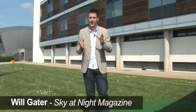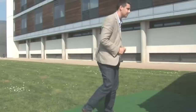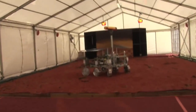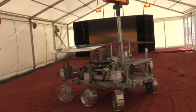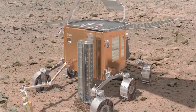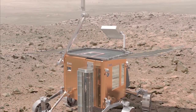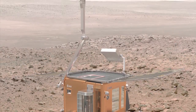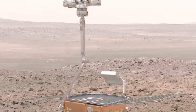As well as all the scientists and astronomers here at the National Astronomy Meeting, there's also someone very special to meet. This is Bridget, a prototype model for Europe's ExoMars rover, planned for launch to the Red Planet in the next four to six years. The ExoMars mission will look for signs of life on Mars by roving over the surface and using a specialist drill to dig deep beneath the Martian soil. I caught up with Nikki Soper, a systems engineer working on the ExoMars mission, to talk about Bridget and her technology.